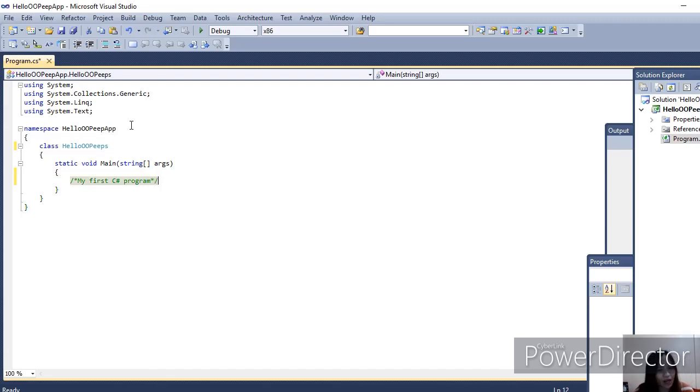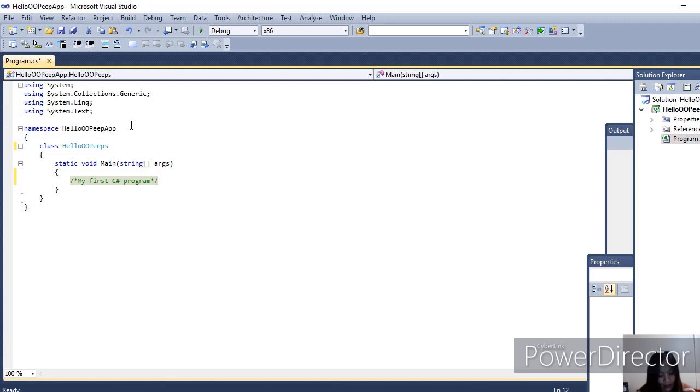There. It is a block comment to be specific. Anything inside will be ignored by the compiler. There are 2 types of comment. The line comment, like that. Anything to the right will be ignored by the C# compiler. So, this is a line comment. This is a block comment. So, if you will be writing long comments, it is advisable to use block comment. But if the comment is just a one-liner, then you can just use line comment.